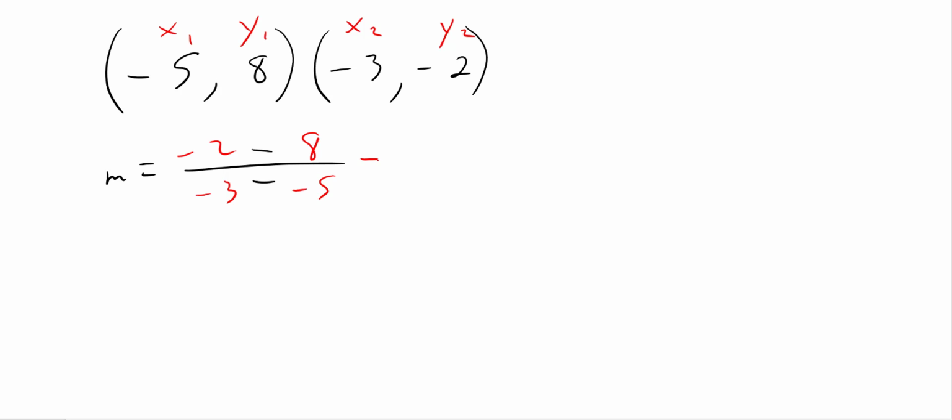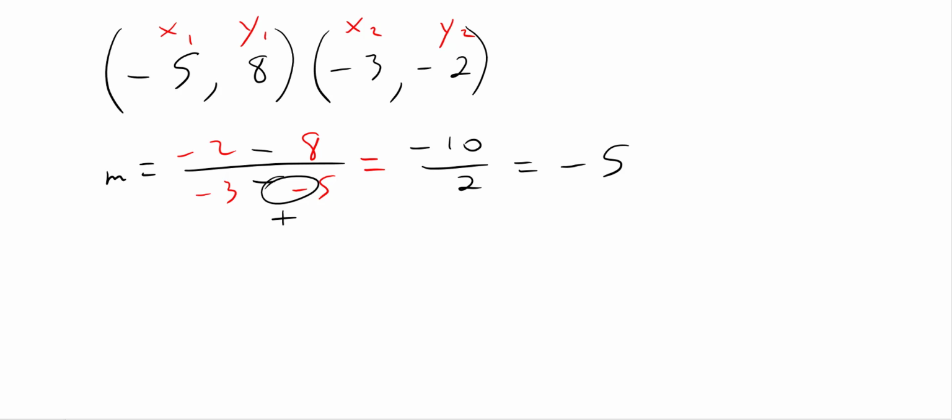All right, so we got negative 2 minus 8 is negative 10. Negative 3, that's a double negative, so I'm going to say plus. You can type it directly in your calculator, doesn't matter. Negative 3 plus 5 is 2. So my slope is negative 5. Okay? And which point are you going to use? I'm going to use the second one. It's a little bit smaller numbers. You got negatives. Who cares?